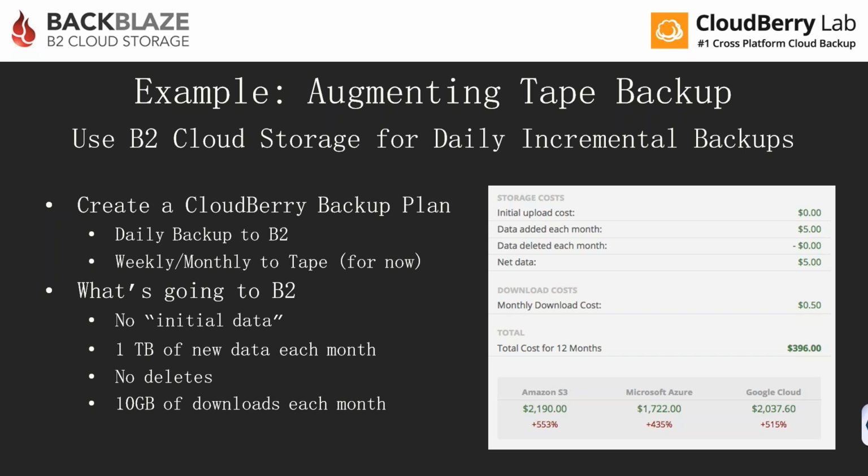They were outsourcing their backup of their servers. The company was going to be charging them about $100 a month to do this. They thought that was a little bit high because they only had about 300 gig of data that they were backing up. So they looked into the CloudBerry solution and the Backblaze B2 solution. They bought a copy of the Windows Server Backup product for $119, I believe, and then they hooked it up to B2, and they ended up saving themselves nearly $1,000 a year.